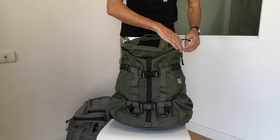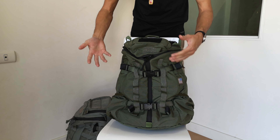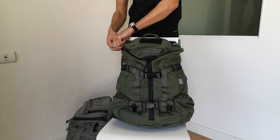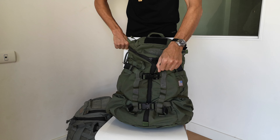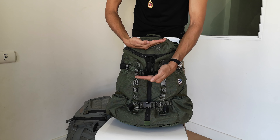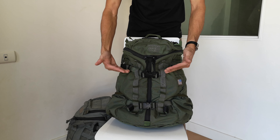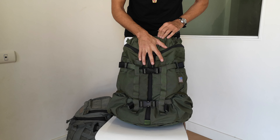The only gripe I have on the outside is that I wish the bottom was reinforced. I wish the bottom of the bag was reinforced to 1050. Some manufacturers do that and it makes complete sense, because even though the bottom of the laptop sleeve is elevated above the ground, it would be good to have some reinforcement on the ground.